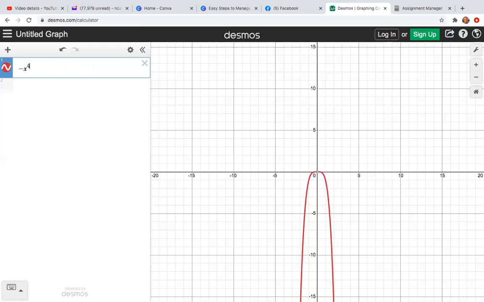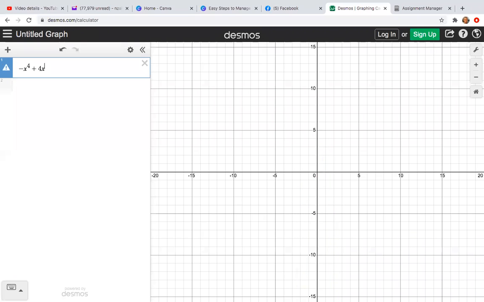So that negative leading coefficient changes the direction of the graph, allowing the graph to reflect over the x-axis. See, if I take the negative away, look at that. If I put the negative back in, look at this, guys, okay? So next, I want to go ahead and add plus 4x to the 3rd, x to the 2nd.